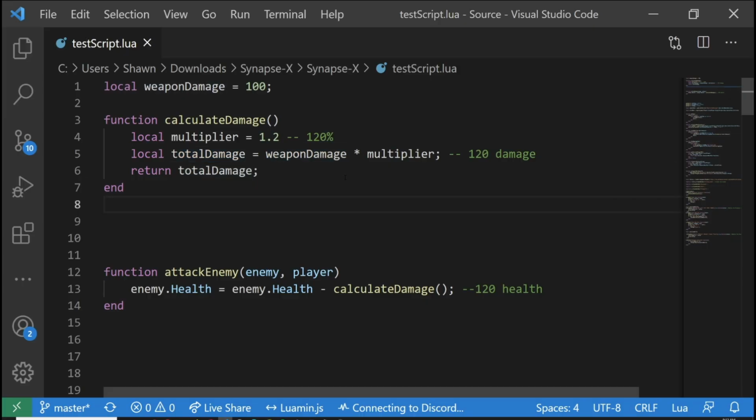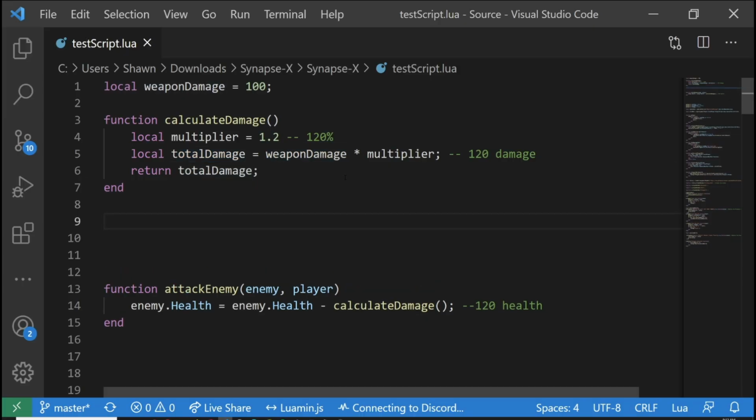value is stored at. So to do that, Synapse gives us a really easy function in our debug library called debug.getUpValues. However, most other exploits support just simply getUpValues. So that's what we'll be using today, and which will also work in Synapse since they created an alias for it directly. So it returns a table of values, and so we want to iterate through that table.